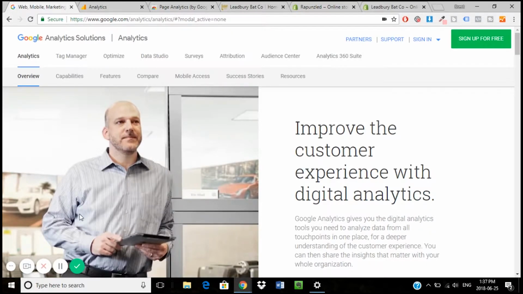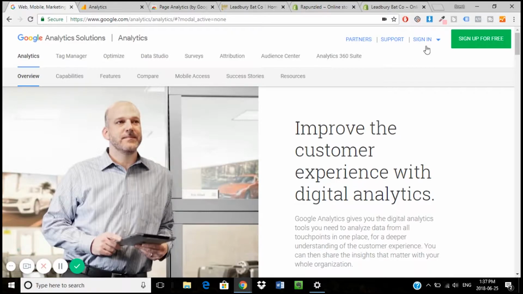So it's really simple. If you just Google Analytics, you will end up on this link here. And if you don't have a Google account, you can sign up for one here, or you can click sign in here to your Google account to set it up. Just make sure that whatever Google account you're signed in with is the one that you want associated with your business, so not your personal account, in case you have two different Google accounts.